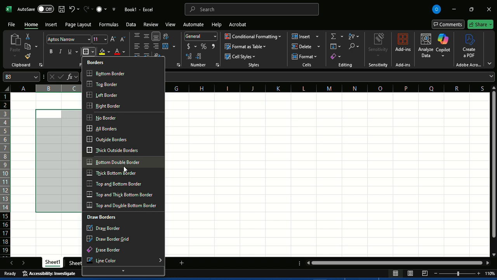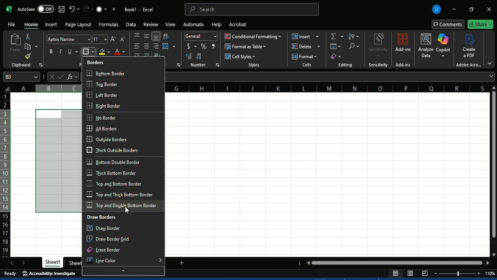I also have all the other options: bottom double border, thick bottom border, top and bottom border, top and thick bottom border, top and double bottom border. So if that is what I want, I can decide which of them.